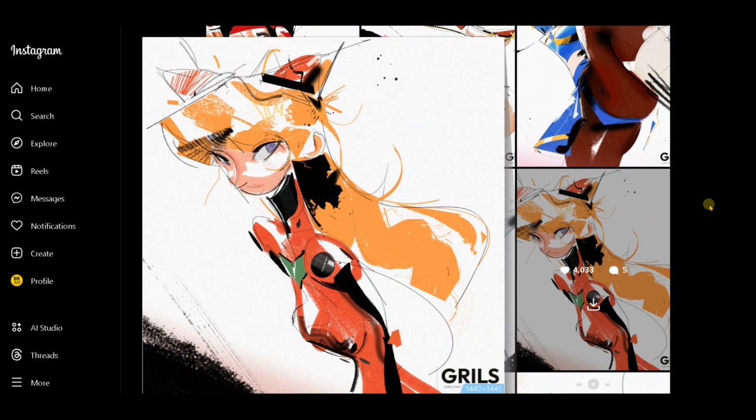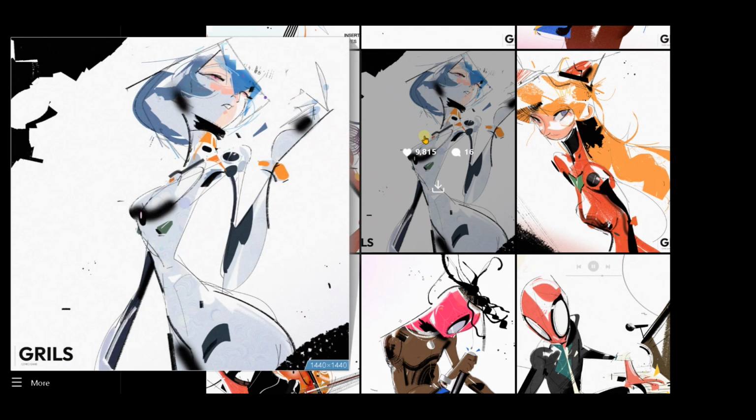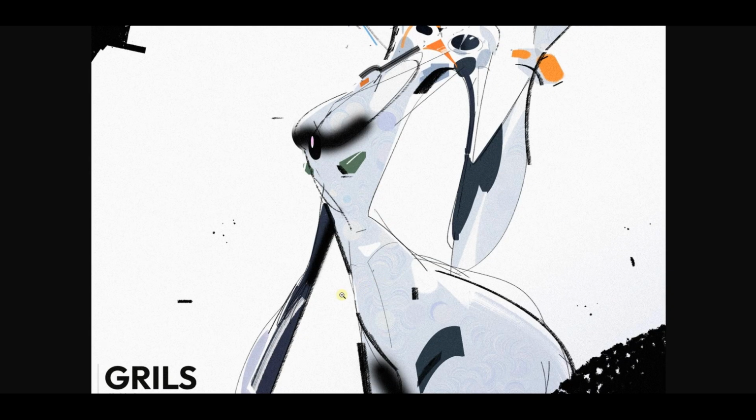Let me just go further down. Oh, this is Rei from Evangelion. Always a good thing seeing Rei, right? Look at that. If you look at the expressions, the proportions rather, it's kind of exaggerated, but it still works. Oh, I do see some color dynamics turned on, and I believe they're using a round brush for this part over here, right? And look at this hand, it's so abstract, but you know it's clearly a hand, right?